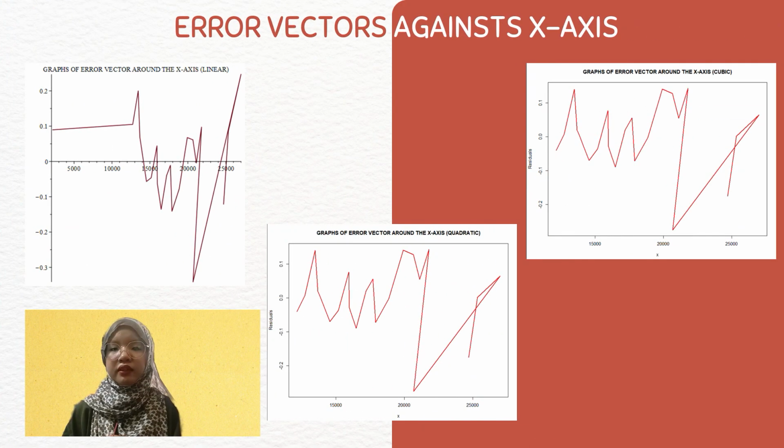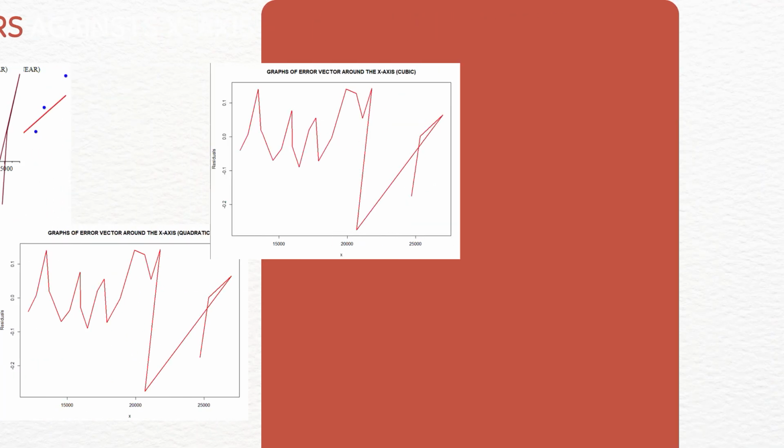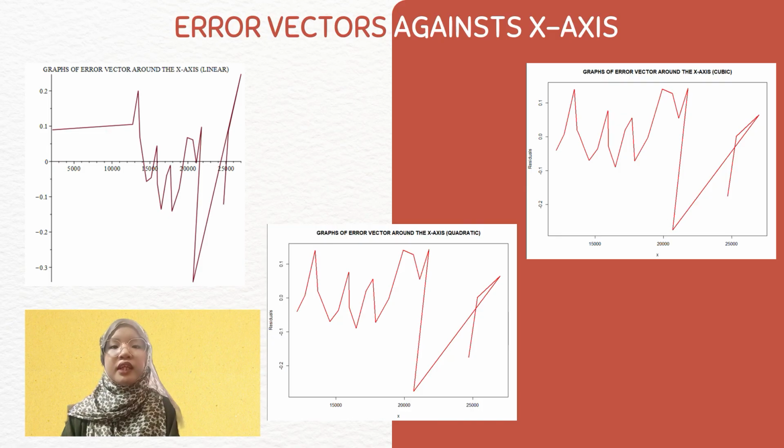Next, we have the graphs for the residuals. For the linear model, residuals mean the difference between the actual data and the predicted value. Ideally, residuals should scatter evenly around zero, but here we can see that some points are far from the x-axis. This shows that the linear model makes bigger errors. In the quadratic model's residual graph, the points are more balanced and closer to the x-axis. This means the quadratic model has smaller error values. It predicts the value more accurately compared to the linear model.